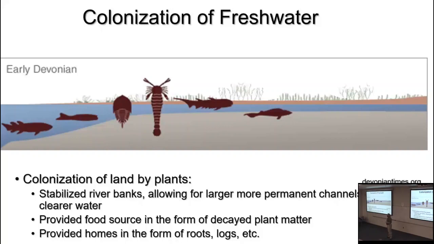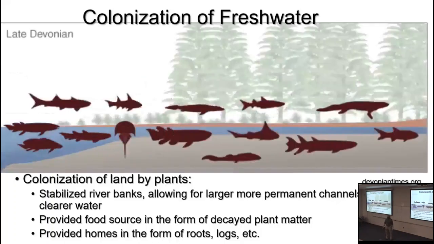If you go to an area where there's not a lot of land plants around and the rivers are just, the technical term is braiding or anastomosing, breaking apart and coming together, you can see the water's often very cloudy. But when you've got plants colonizing the land, which is the vast majority of places in the world today, the water's often very clear. So that's changed the situation. The dead bodies of plants provide a food source for aquatic organisms. And when you've got roots and logs and so forth in the streams, they provide a habitat.